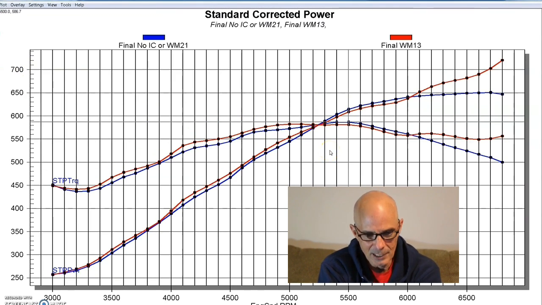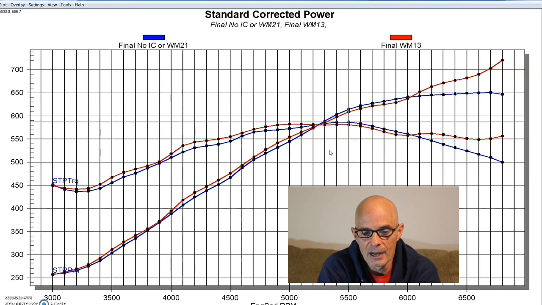As you can see, it was a little bit better than the non-intercooled version, up until the very end. We'll take a look at the boost curve. We had a big spike in boost there at the end, so I'm not quite sure what happened there. The wastegate should be big enough to control all this, because it has on a number of other occasions. We did not have an electronic controller on it. We just ran it on the spring and on the gate. So maybe a controller may have cured that a little bit, so you guys can make comments about why that's a terrible choice. I'm sure I'll be hearing about that.